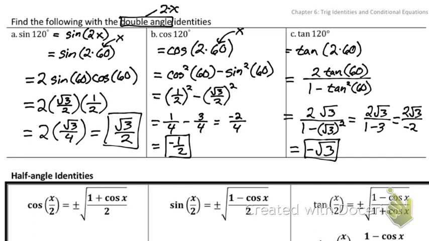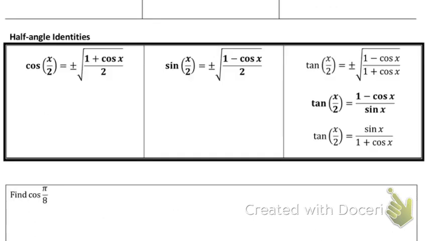Okay, so our next one is our half angle identities. There is a way to verify this. I'll print it out tomorrow and you can look at it, but we're not going to actually verify all of them. They're true, believe me. All right, these are all correct. Once again, you are going to have a number over 2. You don't actually use this 2. You just use that 2 to direct you to which one of these you're using.